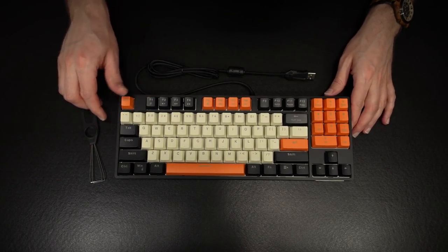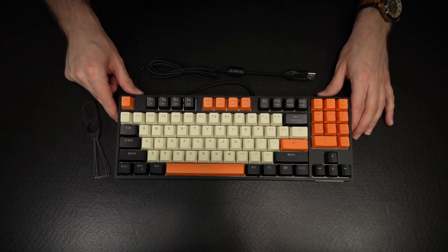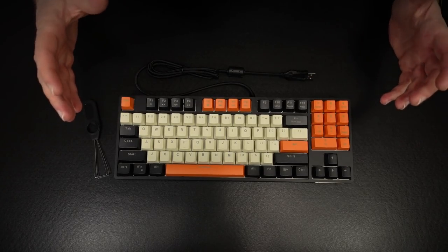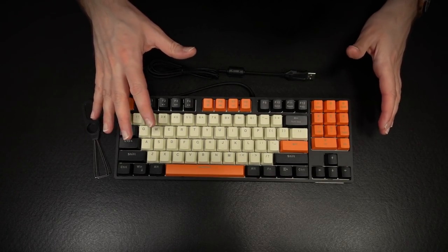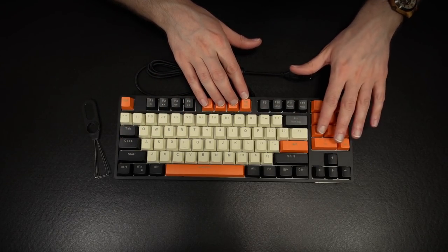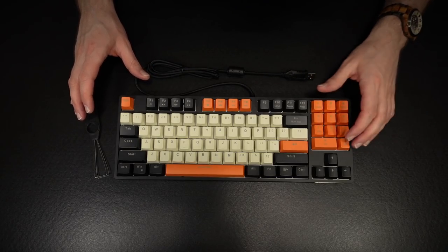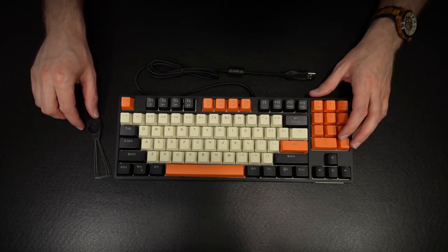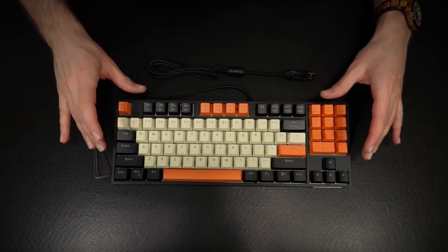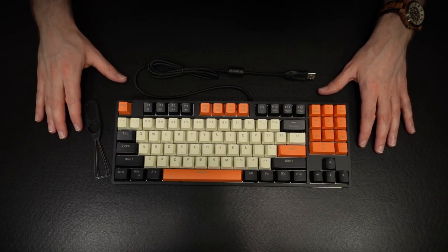It's feeling pretty good. But as with all keyboards, the proof is in the pudding, as I like to say. The proof is in the typing. So we're gonna take a look at the secondary functions on here. We'll try out swapping between the numpad and the nav cluster keys, just to see if that's cumbersome, if it works well, or what. And then we'll take it for a typing test. So let's get on with that.